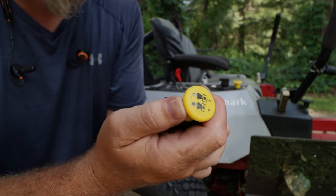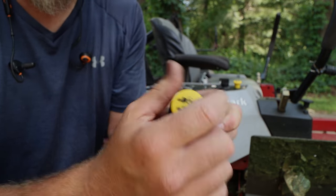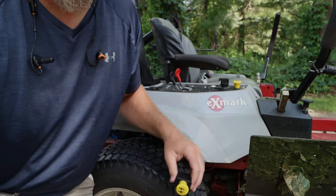For me, I didn't even bother ohming out my switch because I felt it when I pulled it up. It feels like a two-stage switch — one, two — it's either on or off, up all the way or down all the way. I did ohm out the PTO clutch below: the range is between two and four, mine was three, so I knew the clutch electrically was fine. Mechanically it's fine too — no sounds, no heat stress marks on the outside, no burning smell like a clutch would have.